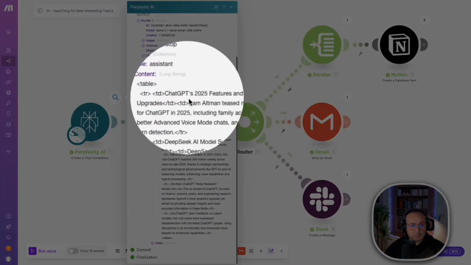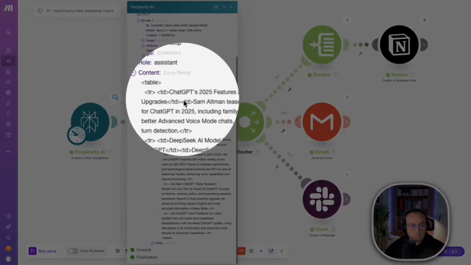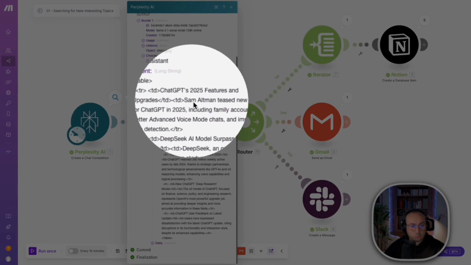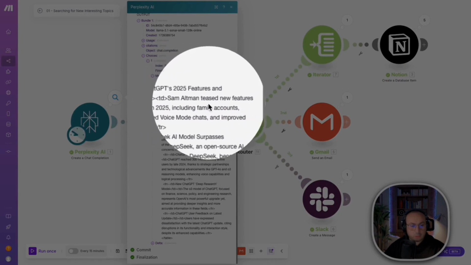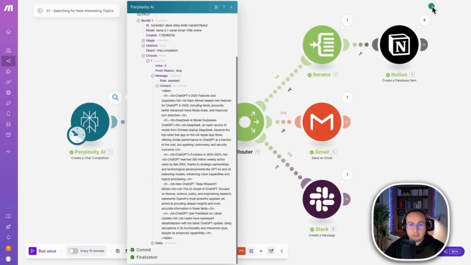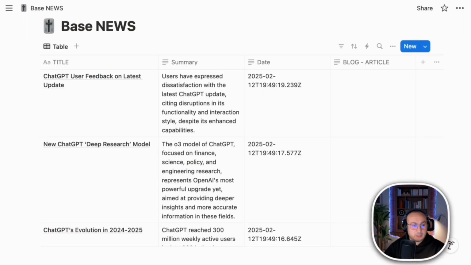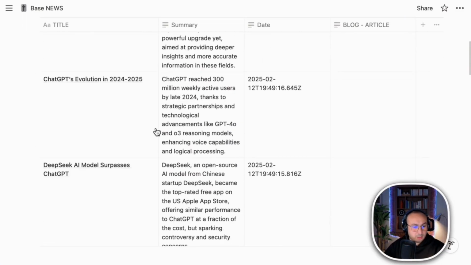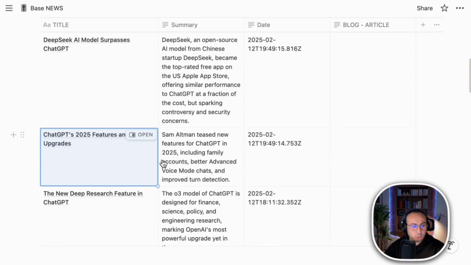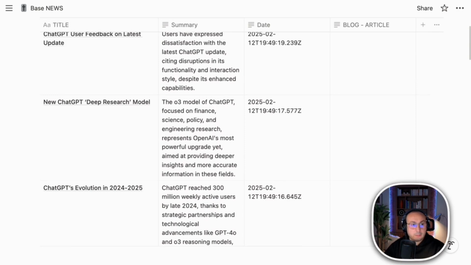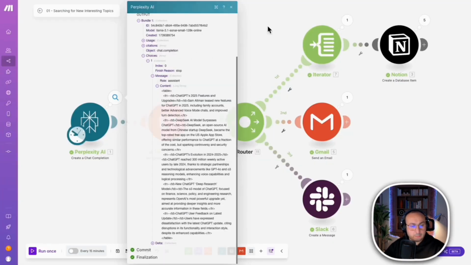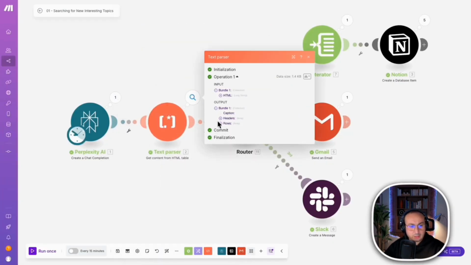As you can see, the first line, so there is the first column, this is the title, and this is the information that starts with Sam Altman. So there you go. This data, if I go back to my database, I should find the same way. If I scroll down here a little bit, that's the one, there you go. Sam Altman. So here, this is the first line, then the second, third, and fourth.